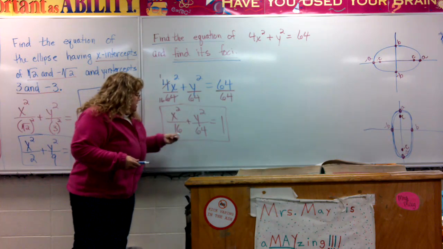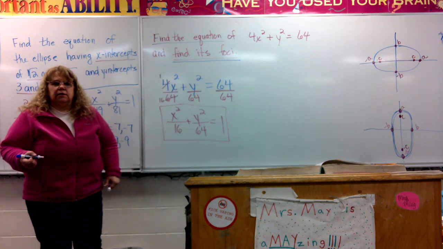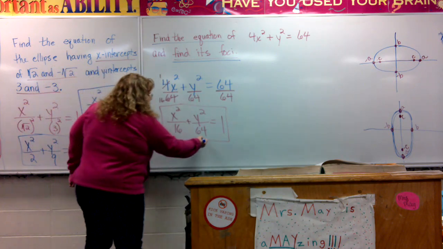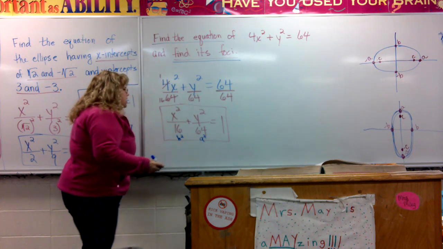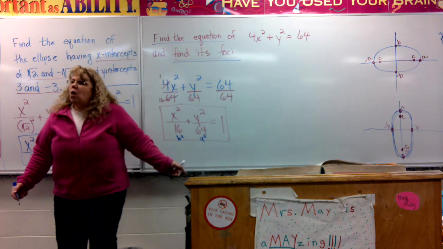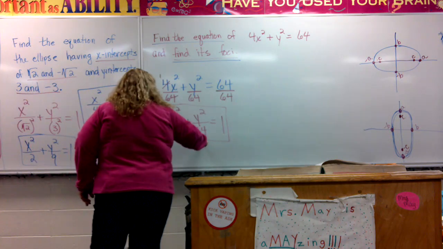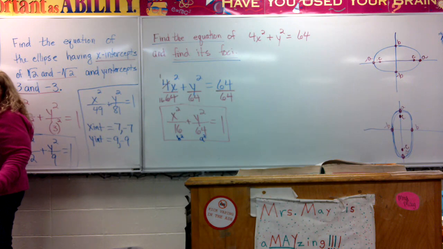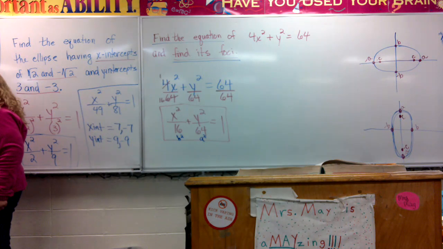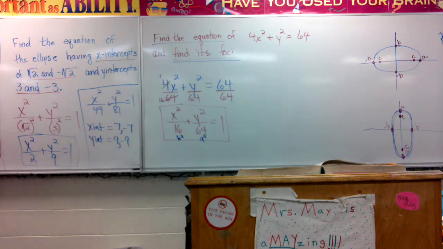Can you tell me which one of these is the A squared then? Is it Y? It's got to be this one, right? Yeah. So it's up and down. Why is it up and down? Because up and down has the A squared under the Y. The big one, remember A is always bigger, so this one has the bigger value underneath the Y squared, and if it was sideways, the bigger value would be underneath the X squared, right? The bigger value goes underneath the Y squared.